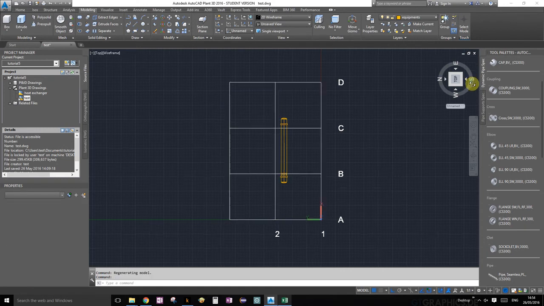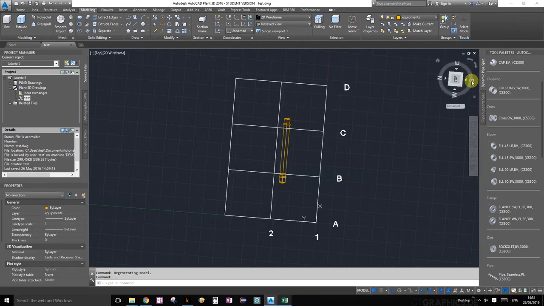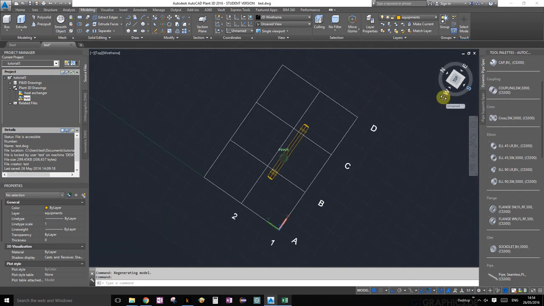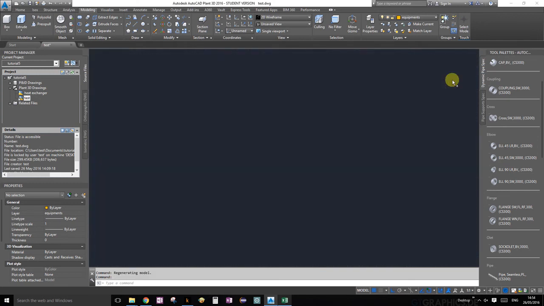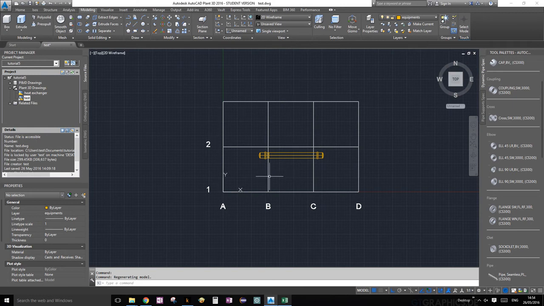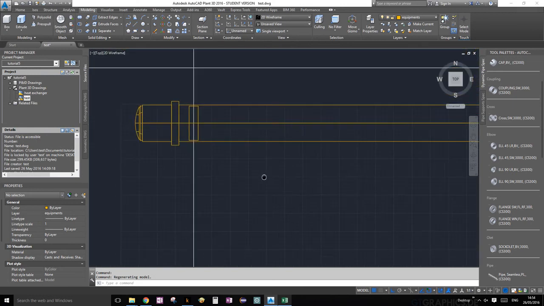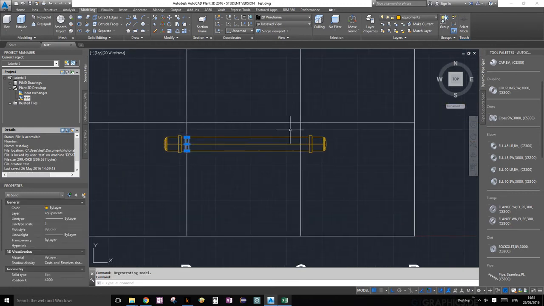So I'm going to click and drag this little wheel here, get it almost all the way to the view, and then click on Top again, and then it kind of levels up, which is nice. Okay, so we're going to select our box, and we want to have another one here. We obviously want the support going on top of our beam, not just on our grating, because grating is not meant to take that sort of load.